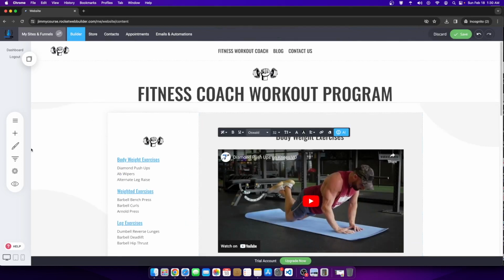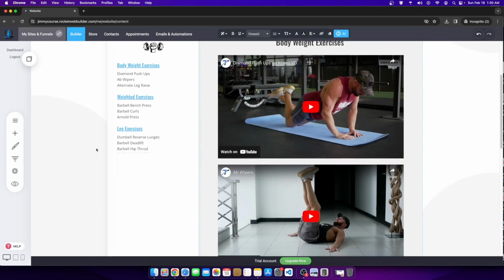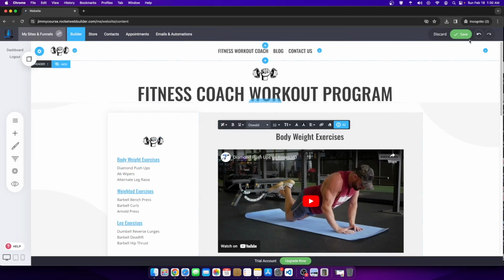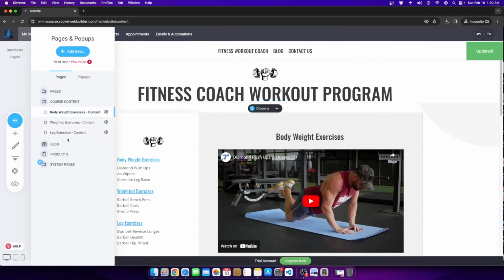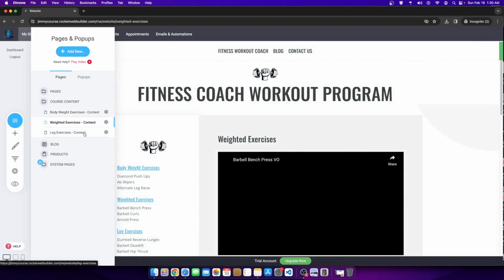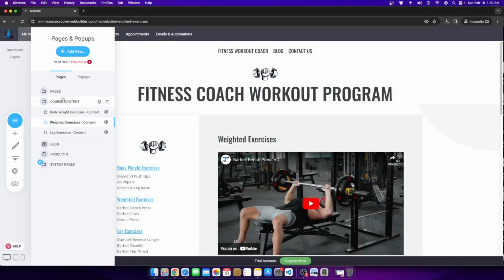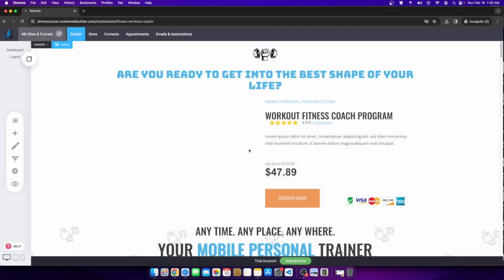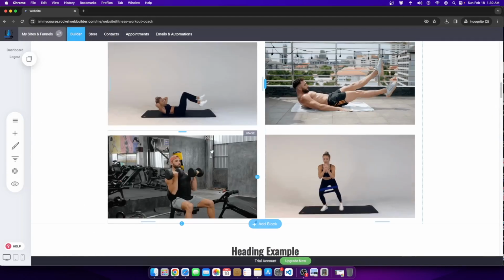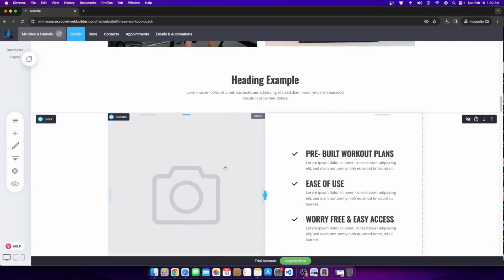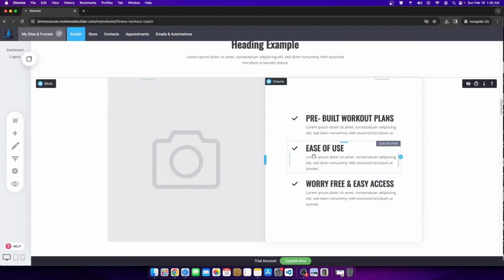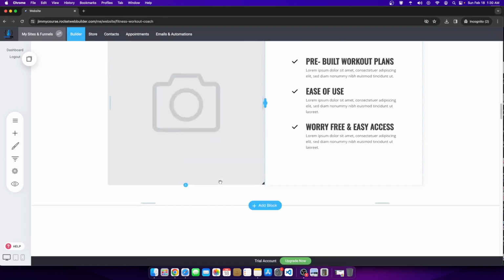So what we're going to do is we'll create things like schedules, workout schedules. We have the workout videos. We have all that kind of stuff. So this stuff is very important. And that's why the course is going to run pretty deep. There's going to be a lot of content in it. And once again, we have this information: pre-built workout plans, ease of use, worry-free, easy access.